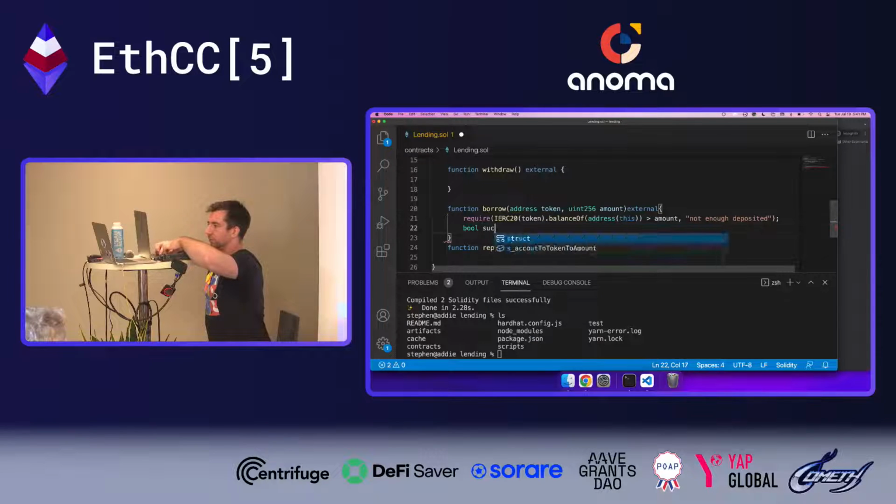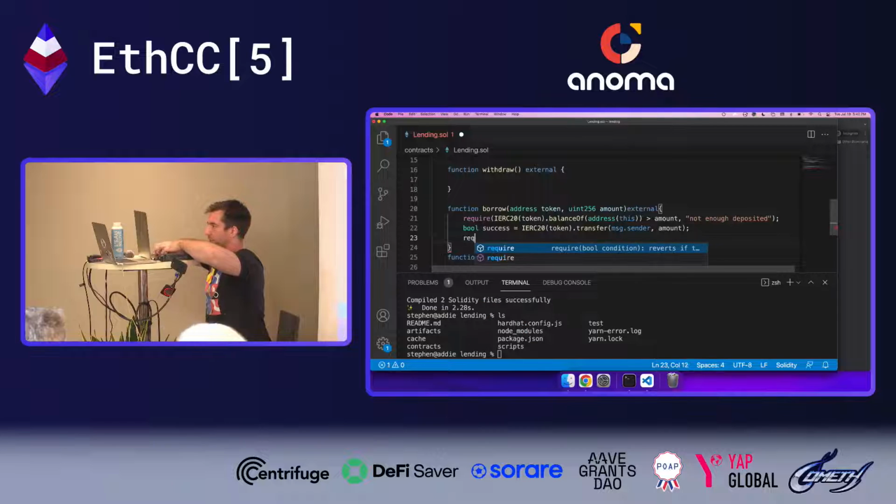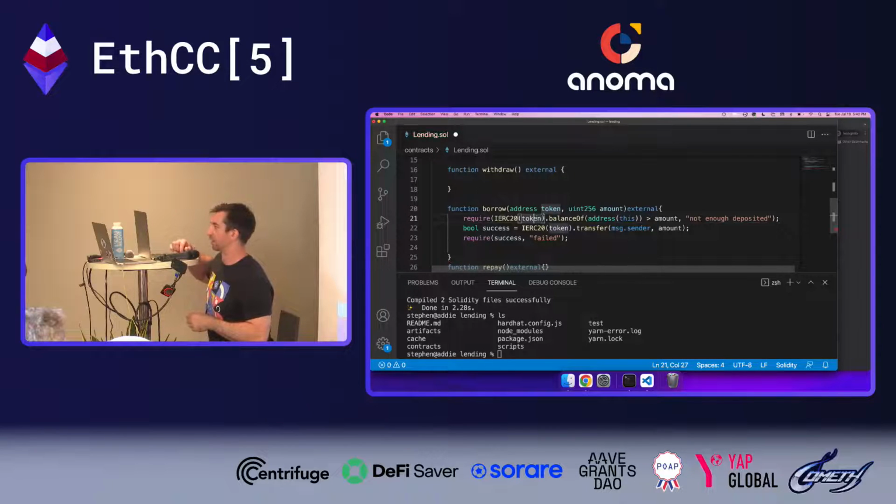So we're going to do bool success again, equals ERC20 token dot transfer to message dot sender, amount, and then we're just going to do require success, failed. So we've basically just done the opposite.